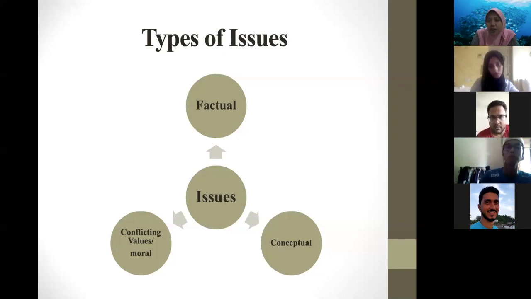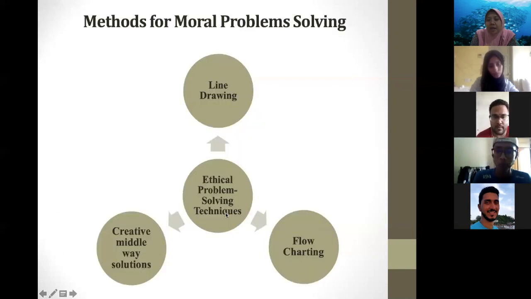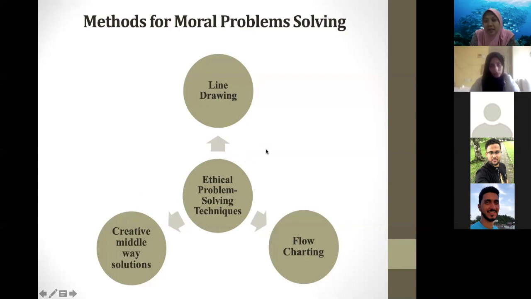Okay. So the first session we talked about the 3 types of issues, right? And we went through it. Now here are some of the methods for moral problem solving, or any problem solving, not only moral. So for ethical problem solving, there are 3 ways. You can choose either one, or if you don't want to follow any, it's up to you. But I think the 3 cover everything. You don't have to state which method you use, but if you write it down, I will understand which method you used from the way you write.